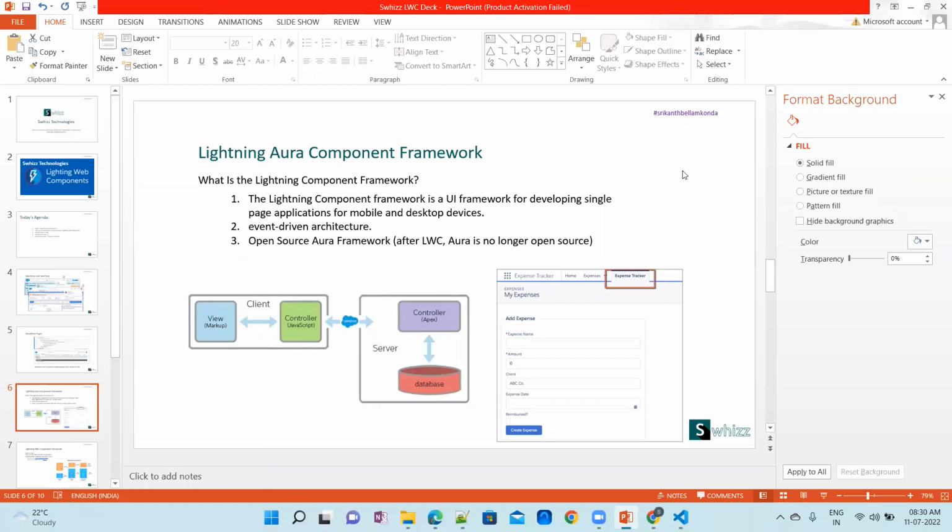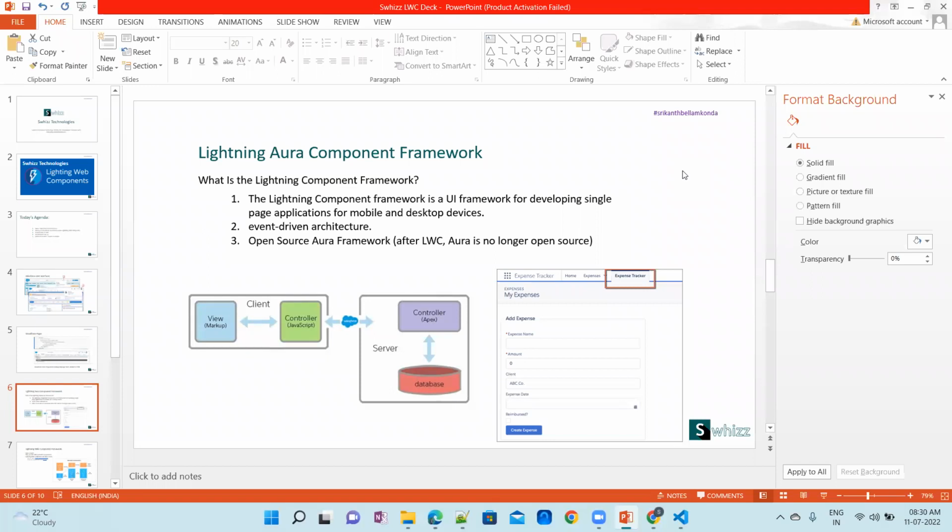They didn't have their own framework. So from the mid of 2013 and 2014, Salesforce introduced their own framework. That framework is nothing but the Aura framework. At that time, Salesforce acquired the Aura framework and introduced it into Salesforce.